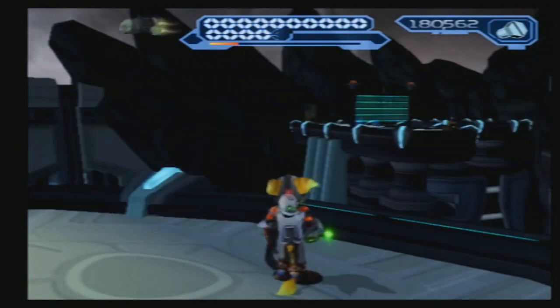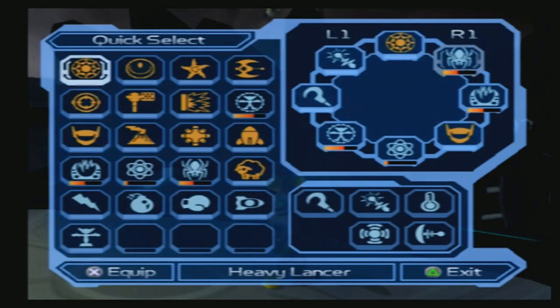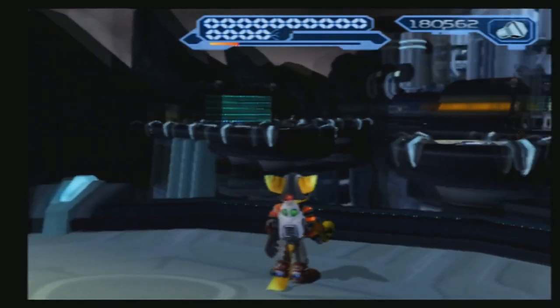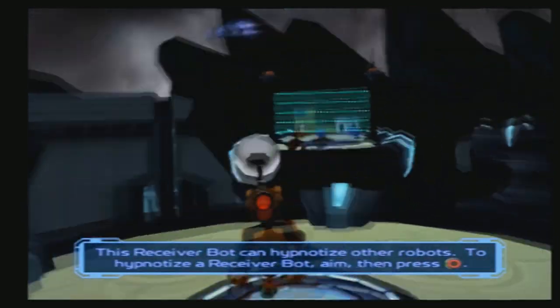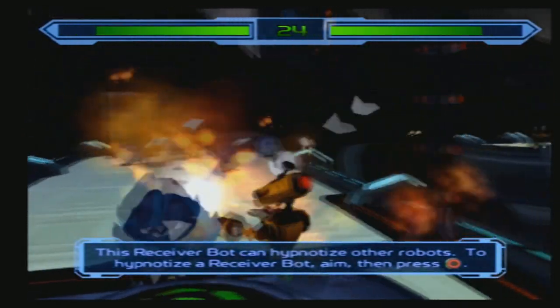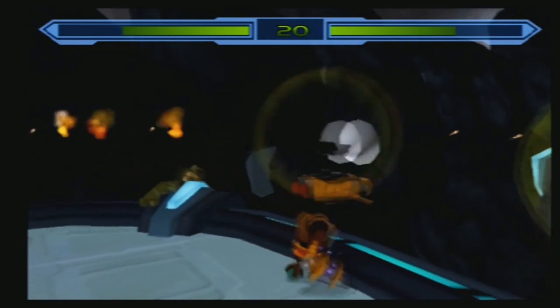No, what was the dynamo, really? Oh, no, wait, that's right. We were on that one planet. Yeah, we were. Okay. We're gonna get the hypnomatic. Okay, so hypnomatic hypnotizes that robot, and then hypnotizes that robot, and then kills a load of protopet guys. Breaks a bunch of boxes.